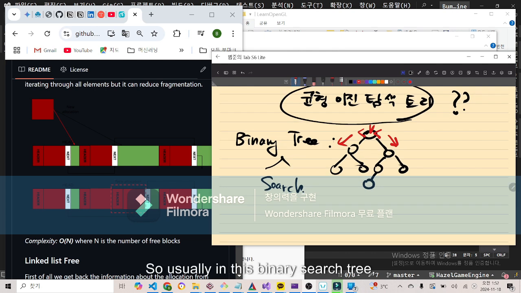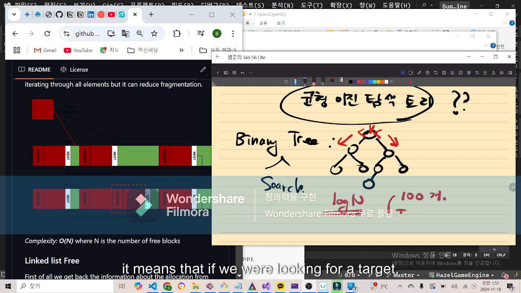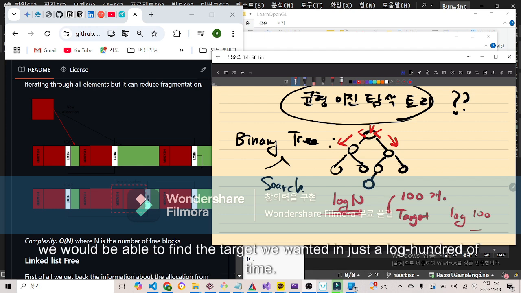So usually in this binary search tree, the search takes O(log n). In other words, if there are 100 nodes, we would be able to find the target we wanted in just about log 100 time.